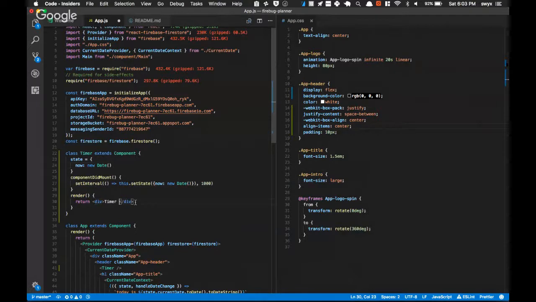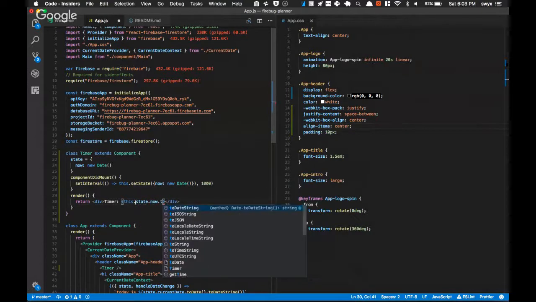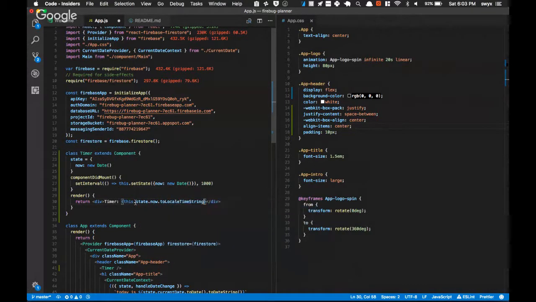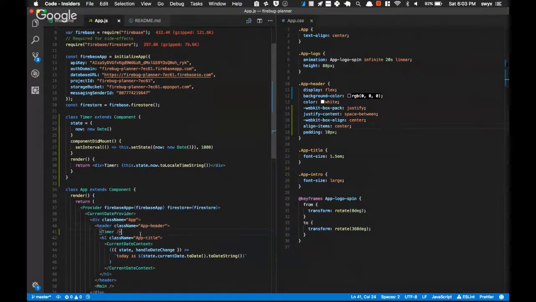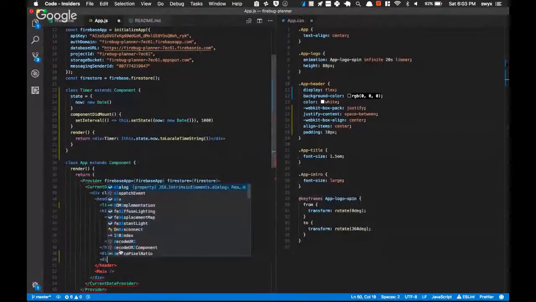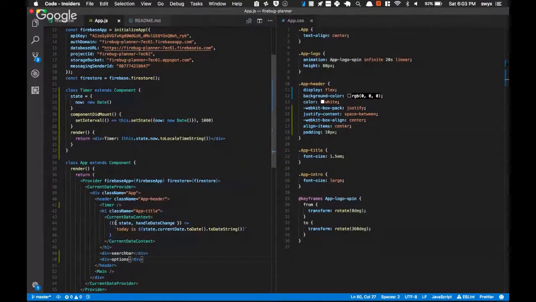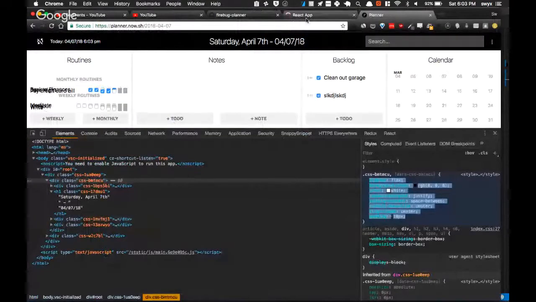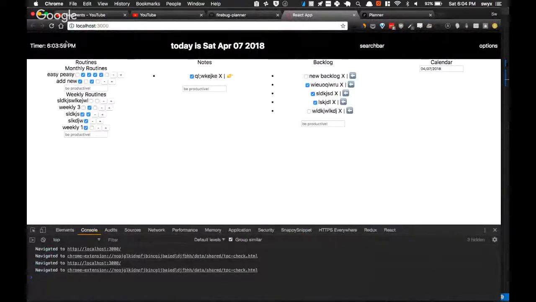And the timer's there. That's the first piece, that's the second piece, and then we have two more pieces. A div for the search bar, that's going to be another component, and then a div for options. We have a ticking timer clock, and these are all spread out nicely.